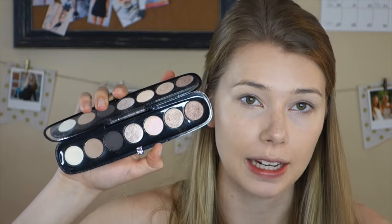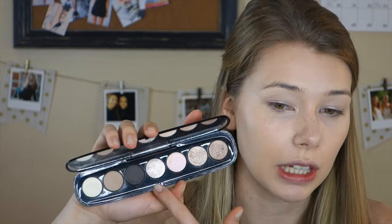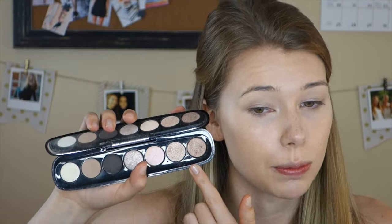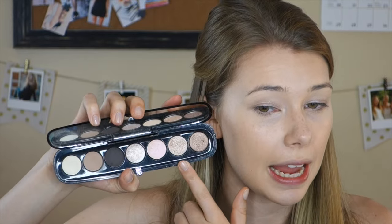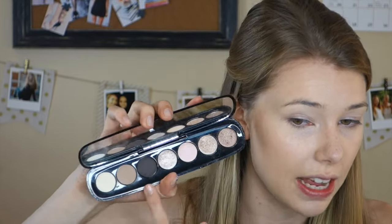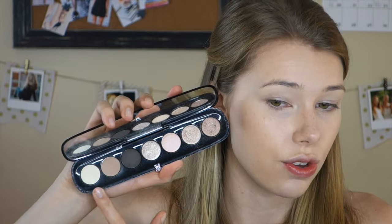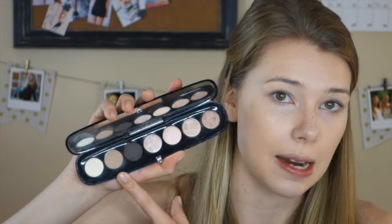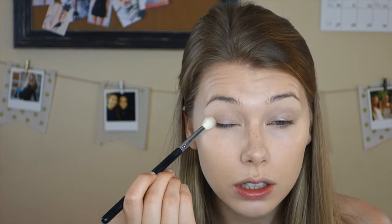For my eyeshadow, I'm going to come in with my Marc Jacobs Lolita Palette. This palette has all of these amazing shades of neutrals — really glittery shimmery shades, a bronzy tone, a champagne shade, and one with a purple tone. It also has amazing neutrals on the side. I'm going to come in first with this light brown neutral shade and throw that in the crease, applying it with my Sigma E35 tapered blending brush, tapping it into the shade and blending into the crease.